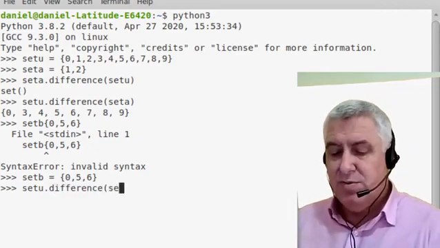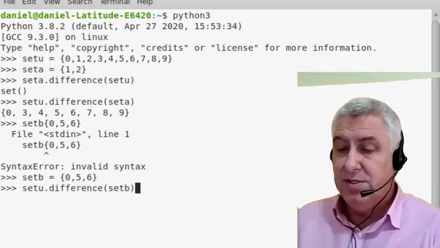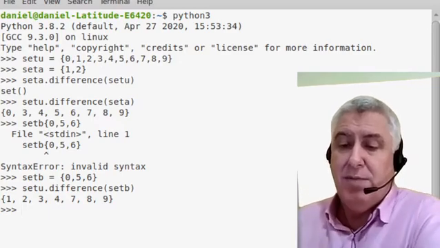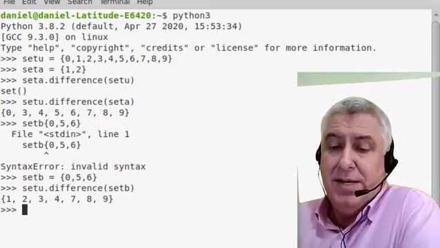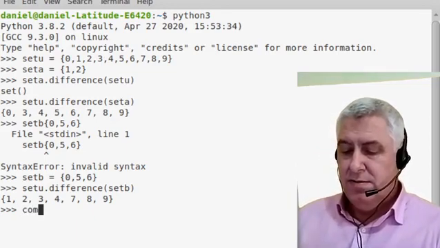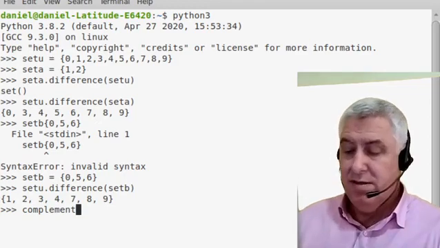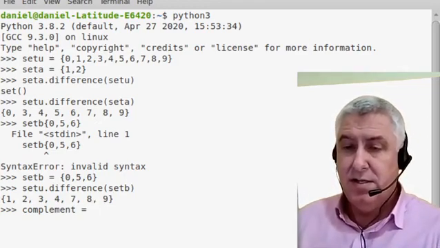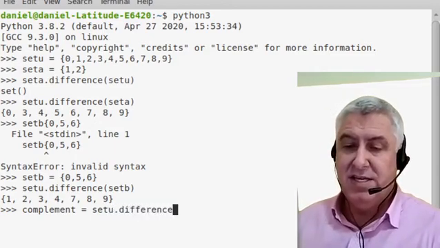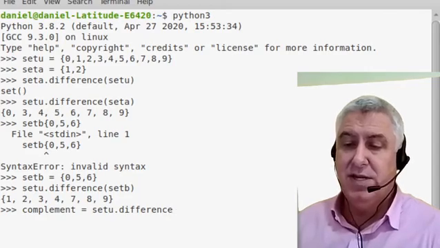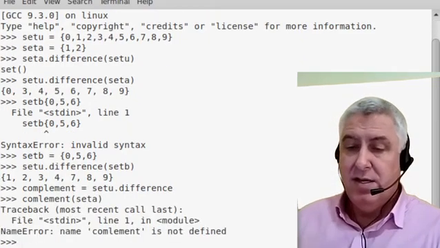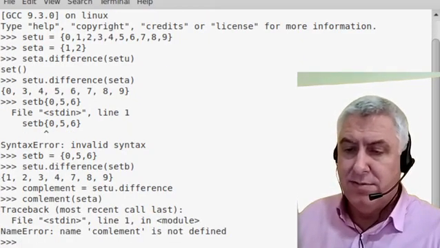We can find the difference between set U, which is our universal set, and set B. So there, that is our complement to set B. And we could actually define a method by saying the complement means set U difference, and then we can ask for the complement of set A, and there we go.